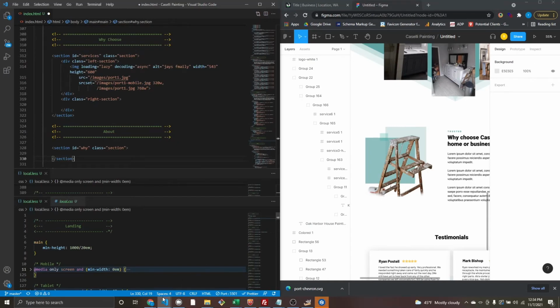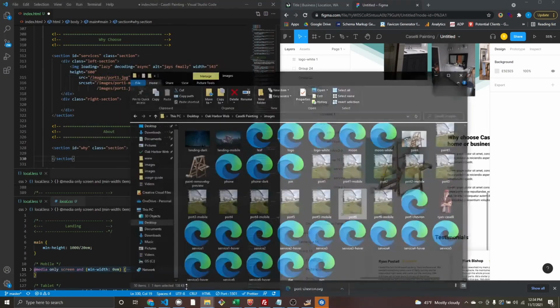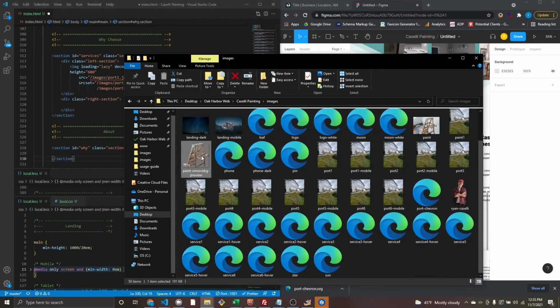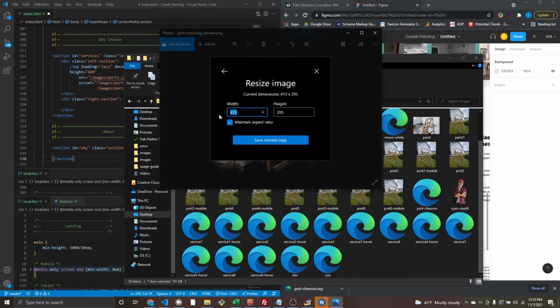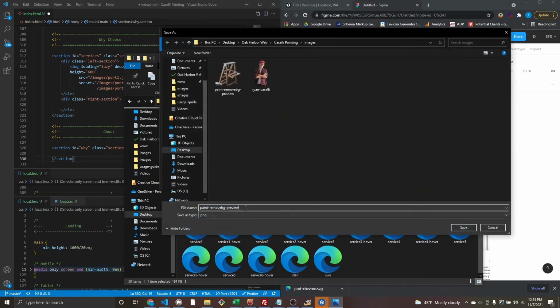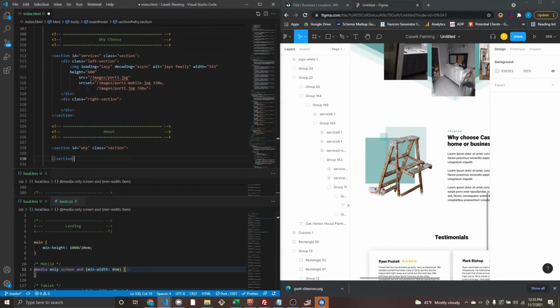Okay, so we got, what's the chair? Whoops. This is 413 wide. Let's save a mobile version, resize. I think 250 is a good one. Mobile. I'm going to move this up off screen.